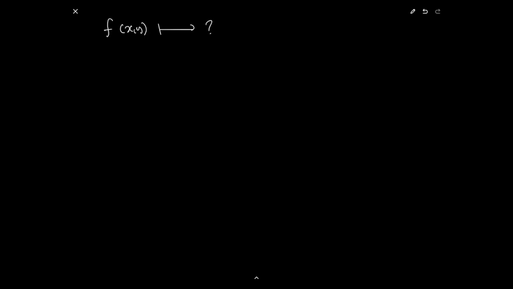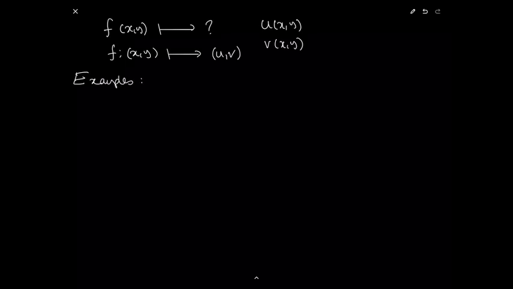But what we're really interested in this lecture course are functions that take x and y and map them onto another pair. So functions that map the Argand plane onto the Argand plane. In other words, each one of these u and v are functions of x and y, are real functions of x and y. Well, the best thing is just to look at some examples. Let's look at some simple examples. Let's look at this one first. This one is super simple.